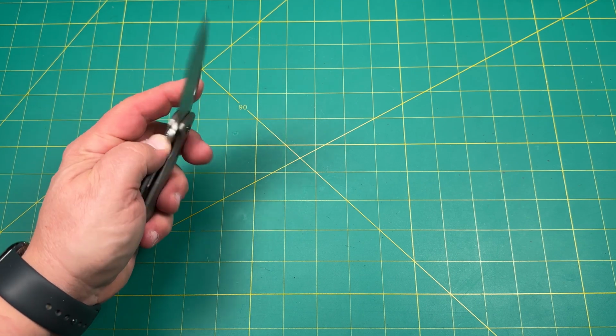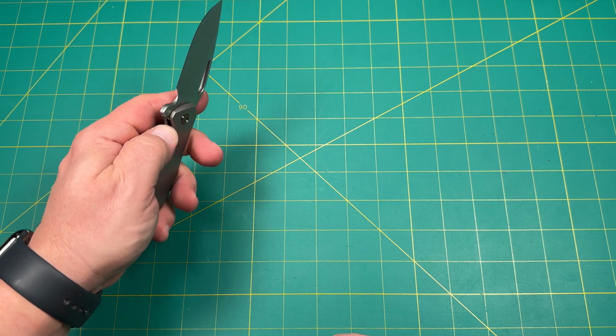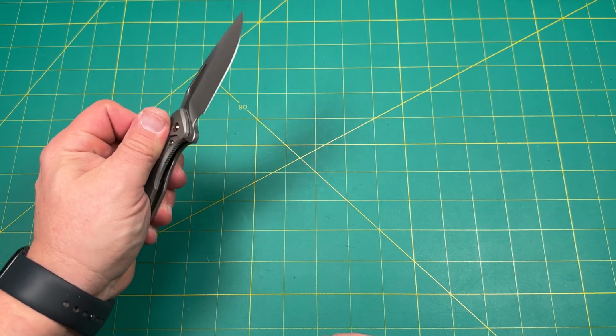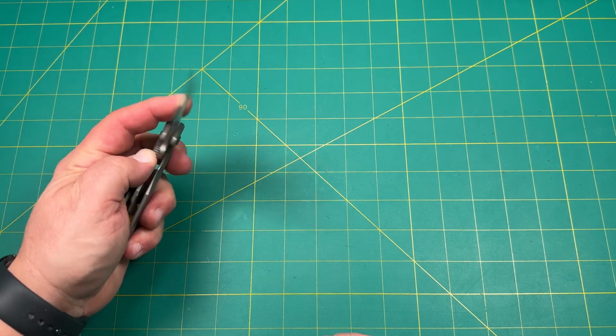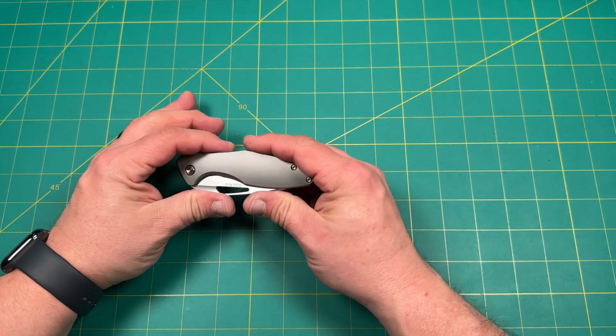Normally I can do that, sorry, as I'm trying to talk and do the same thing at the same time. You get up here and it flips pretty well, right? So you just got to make sure you get up here and flip it, and that's nice. The flipper tab works really well, and you can always thumb roll it or slow roll it open if you want. It's up to you, right? So all that stuff works really, really nicely.